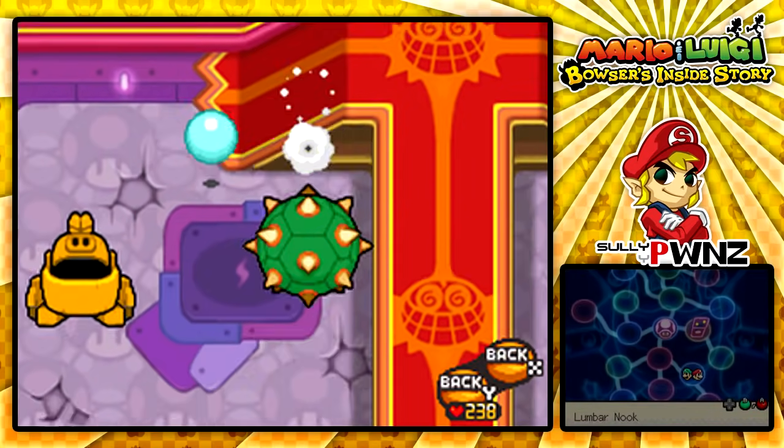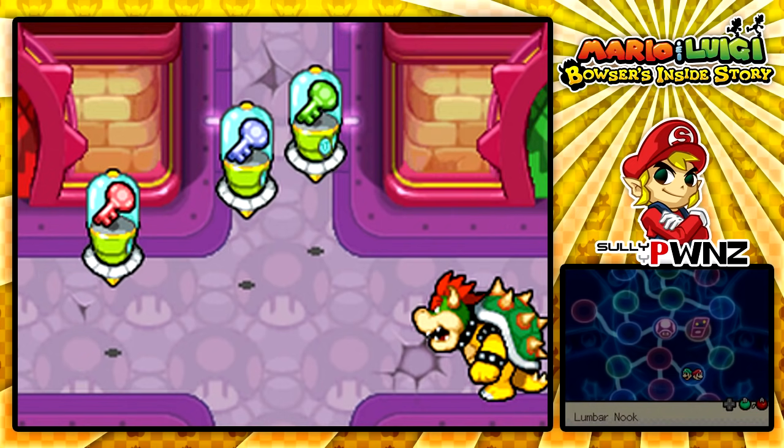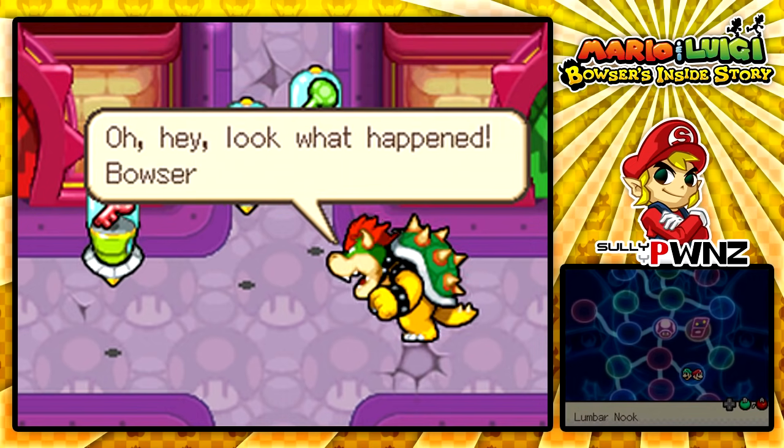Oh, gosh. These things are sleeping. We're going to avoid them for now, and we're going to start battling them in the next episode. Yo, what are these? Three little Fawfulcopters with keys. Fawfulcopters? Oh, hey, look what happened.